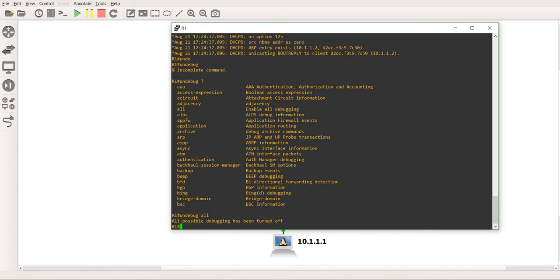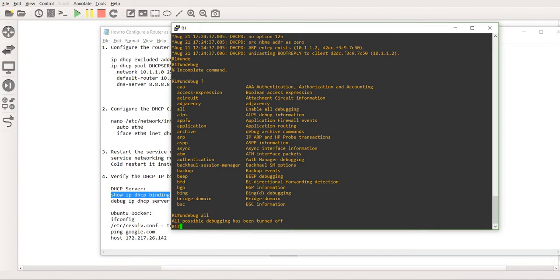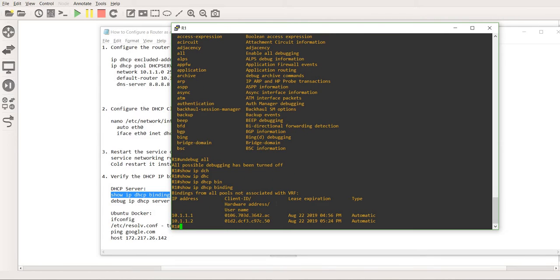So let me go ahead to R2, the router, and issue show IP DHCP binding. When I restarted the Ubuntu Docker, it got a different MAC address, so that's why this server is assigning a different IP address.